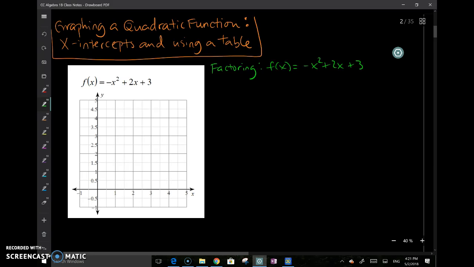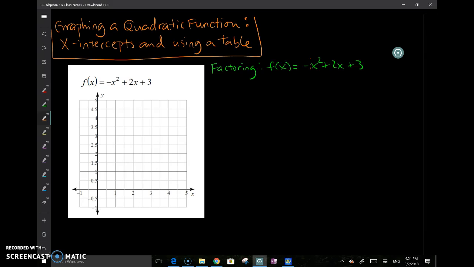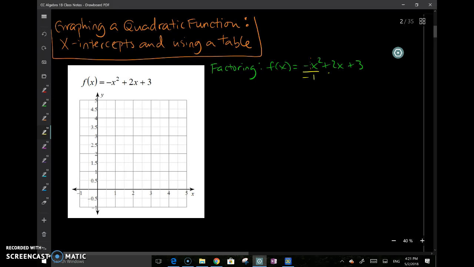Now I see that my leader here is a negative, and just remember that there's actually a -1 right there. So I want to pull that out because I want my leader to be a positive value, not negative. So the first thing I'm going to do is divide each of these by -1. And I use a -1 also because there is no other number that divides into all of these coefficients and constants other than a 1. So anyway, this is what I get.